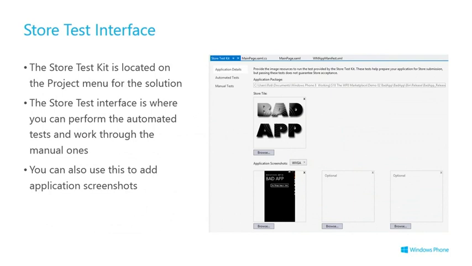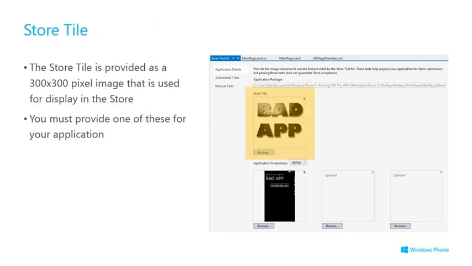This is the UI. You have to register all the artwork that you need to submit, because there are quite a lot of artwork requirements when you submit an app. Apps in the store appear both on a web interface and obviously in the Windows Phone Store application on the phone. So there's artwork required for that, and it's in your interest to show people what the app looks like, show screenshots so that you can persuade people to buy your app. You need to supply a store tile, which is a 300 pixel image that is used on your page for your app in the store app.